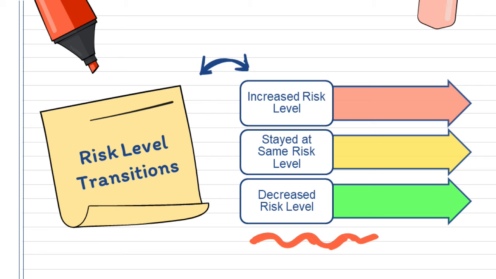The next summary of effectiveness indicator is risk level transitions. While risk level growth looked at changes to the entire risk category overall, risk level transitions look at how students are moving throughout the risk categories. In general, 95% of students should stay at the low risk level across testing periods. 50 to 75% of students should decrease their risk level going from some risk to low risk. And 25% to 50% of students should decrease their risk level going from high risk to the some or low risk categories.